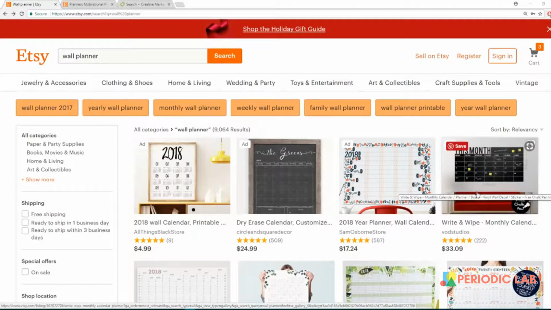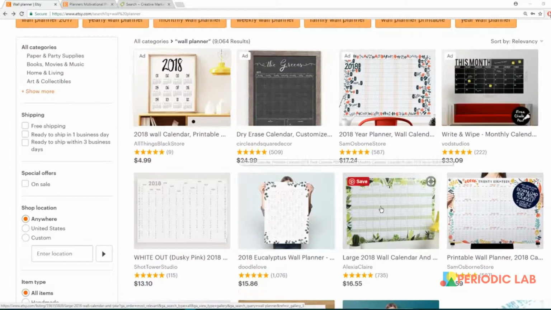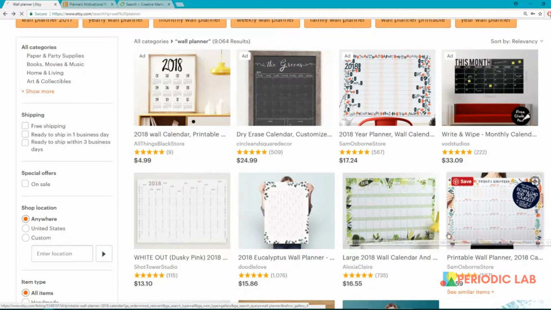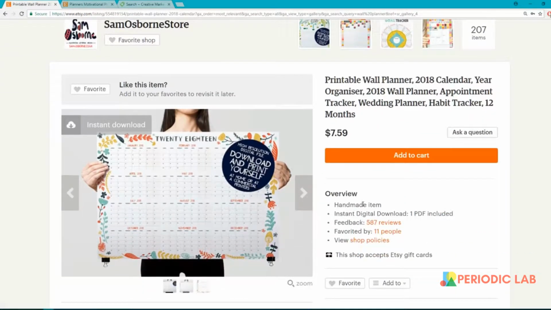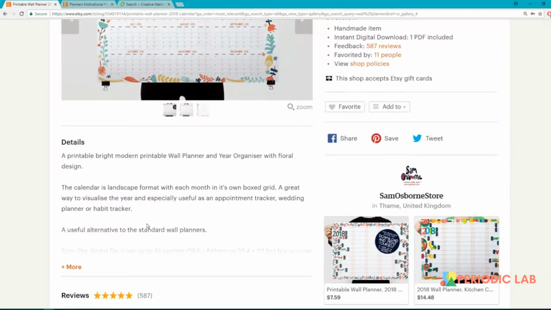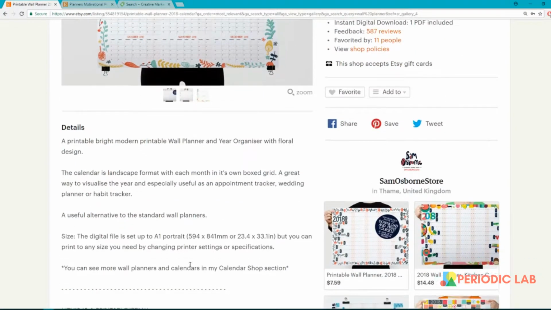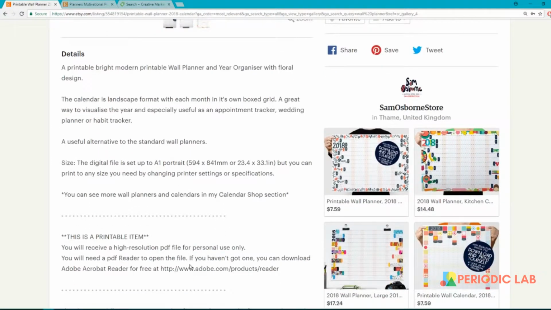If you don't want to make your own calendar file, you can definitely get printable downloadable files from Etsy. They range anywhere from $4 to $8. You can also buy physical ones, but from what I read in the reviews, not all the stores certainly, but the majority of them, the paper quality is that of Staples. And at that point, what you're really paying for is the design that they put into it. So, for instance, I've had my eye on this one, which is quite beautiful. And based on here, it's for personal use only. So theoretically, my interpretation of that is personal use includes giving it as a gift and not for reselling.